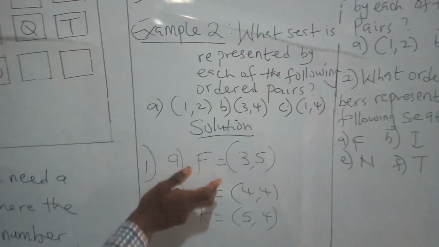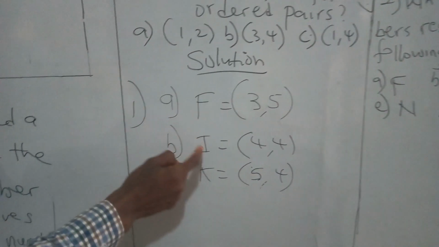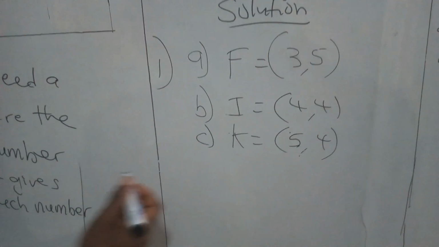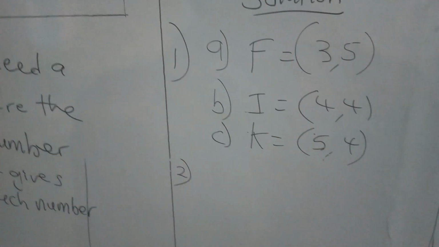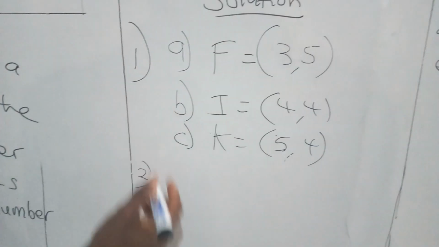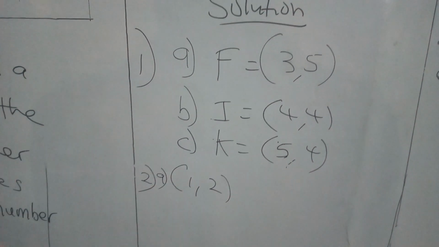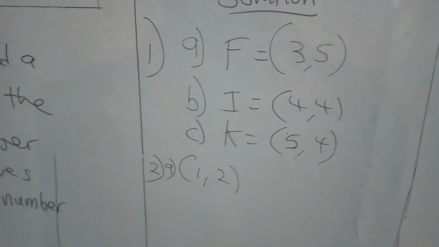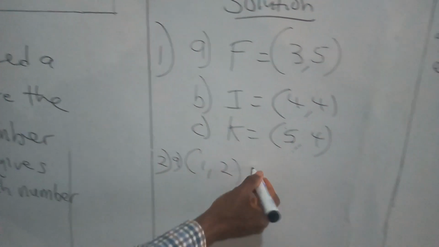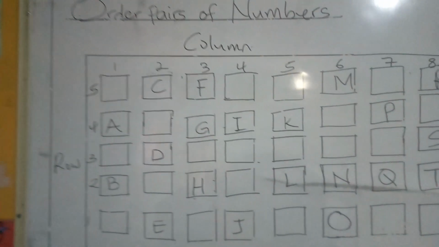So these are the other pairs of each of the what? The letters. So we have F, I, and what? And K. Now let us get the reverse. If I'm having 1, 2, which is for A, other pair. This one is for me to determine the letter that stands for the position. So I'm going to go to this side and look for the what?